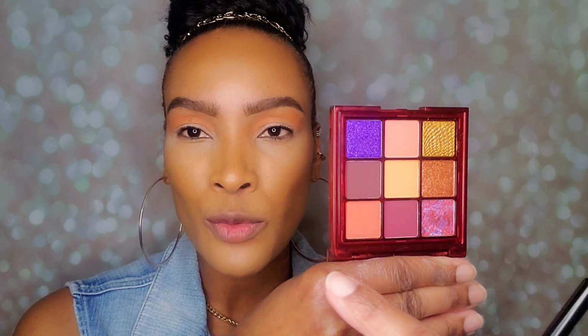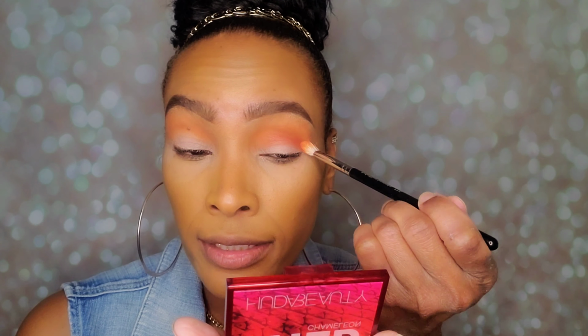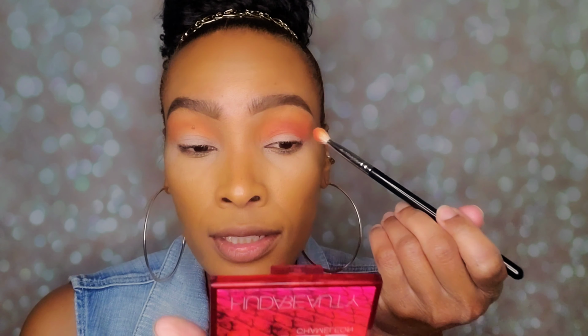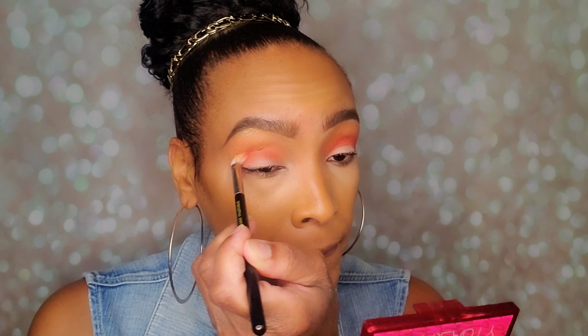She looks like a creamsicle. I like. So to deepen this up slightly, I'm going to go in with this shade. These 2 shades are pretty identical, but clearly not seeing it on camera, but in person they look absolutely identical, but just this one is a little deeper. Using the same brush, now I'm taking this one in the crease too, but not bringing it all the way up like I did with the first shade. To place more product, especially on a fluffy brush, just tap it. Now I'm loving this as is.